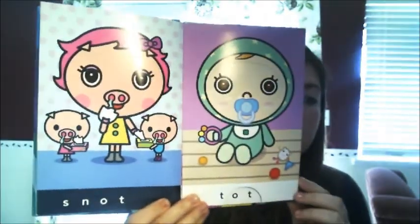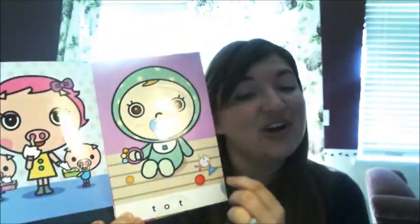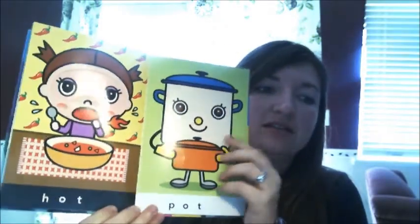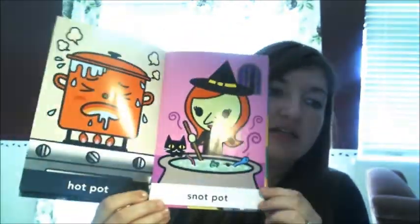They're all fairly easy. Each book has 3 word families in it. So the ought family, they each start out with just 1 word on each page. The first word in this book is snot. Some of them have cutouts for the next page, which makes it interesting for the kids. Once they have 4 words of each family sound, they start putting them together into pictures.